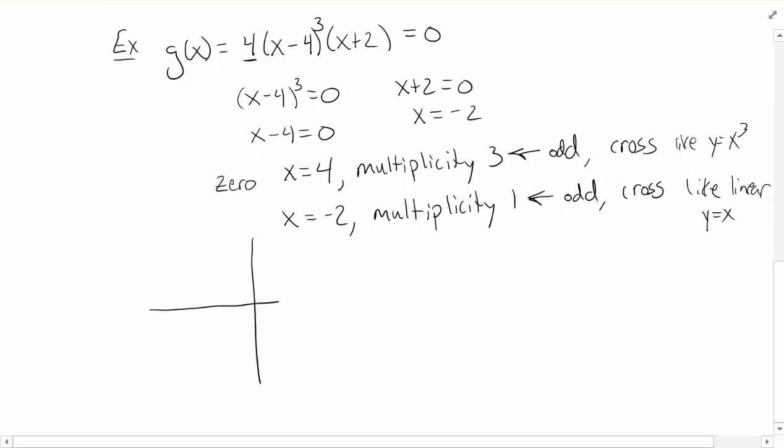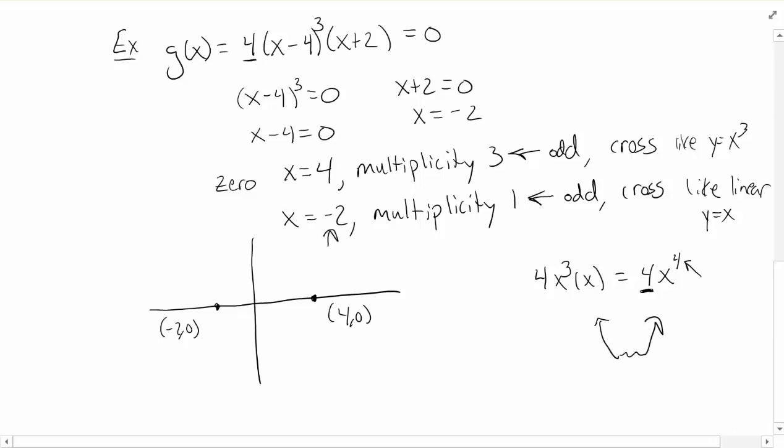So, okay, here's our graph. So at (4, 0) and (negative 2, 0), some things will be happening. Also, I want to get a hand on the leading term so that I can get an idea of my end behavior. I got a 4 from the first part. I'll pick up an x cubed from the (x minus 4) cubed if I FOILed it all out. I just don't want to spend the time to FOIL it all out. So I'm just grabbing the biggest x values, and then from the x plus 2 factor, I'm going to get an x. Overall, this is a 4x to the 4th. The 4 up in the exponent is even, and the 4 up front is positive, so I'm going to have end behavior of an up. So I should be up over here, and I should be up over here when all is said and done.